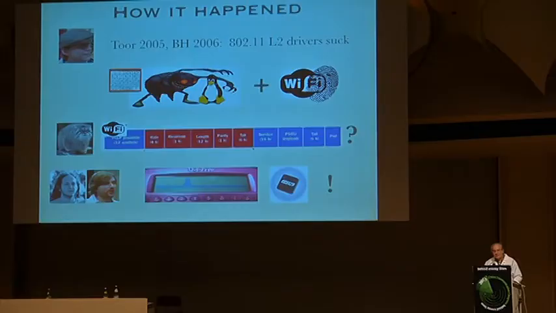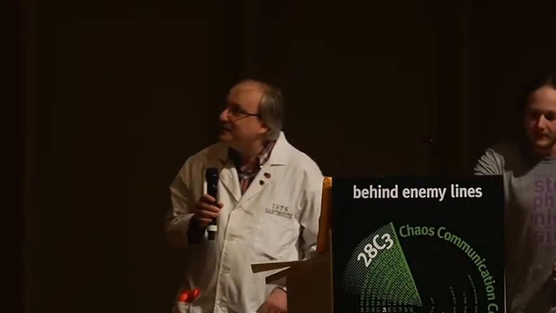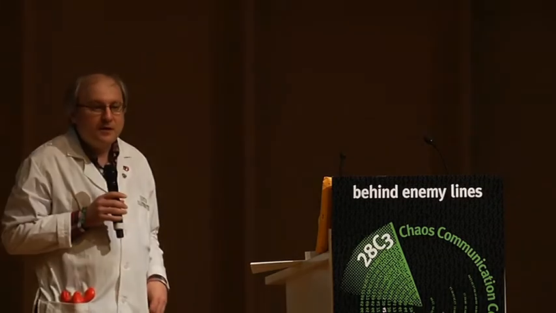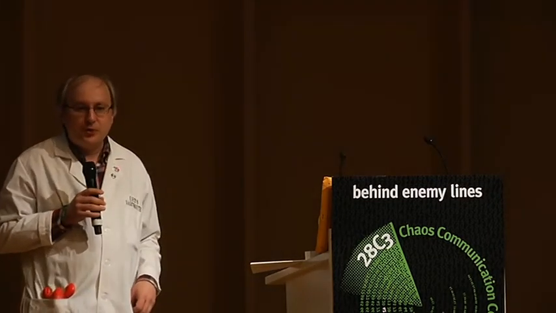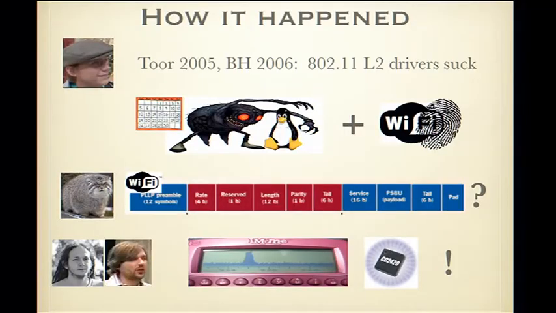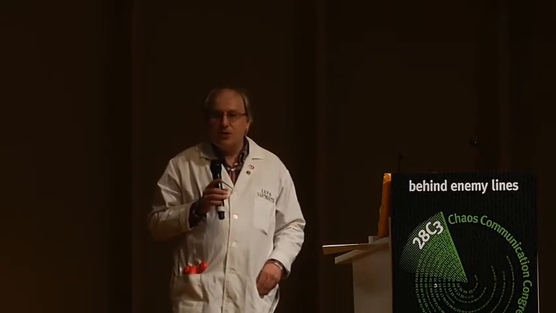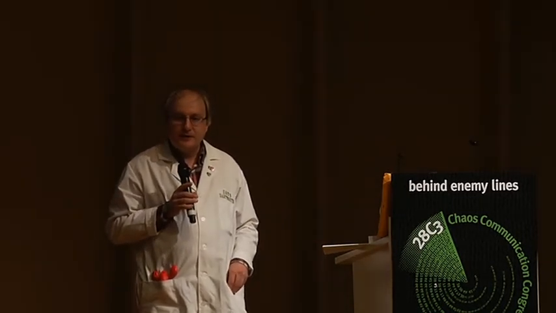Well, so this is why we're standing here. This is how it's happened. In 2005, something really interesting was happening. Johnny Cash, whose picture you see in this sort of pseudo-chat illustration, came up with a trick that allowed him to do virtual WLANs by switching the BSS ID in the association response, and then also, as he noticed, in the authentication response. One of those things was standard compliant, the other was not.